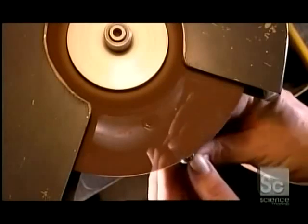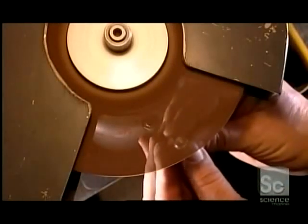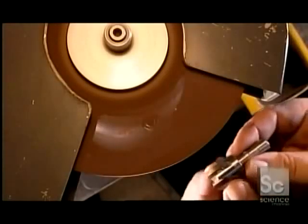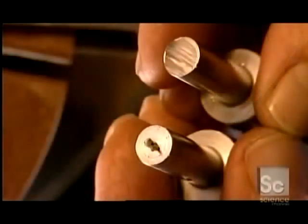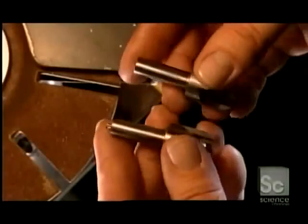Now for some manual touch-ups. First they grind the plug cutter against an abrasive wheel to remove excess metal from the cutoff. Then they do what's called side chipping, grinding the sides of each blade to a particular shape that'll clear the wood chips. Here's how the plug cutter looks before and after grinding off the excess, and before and after side chipping.